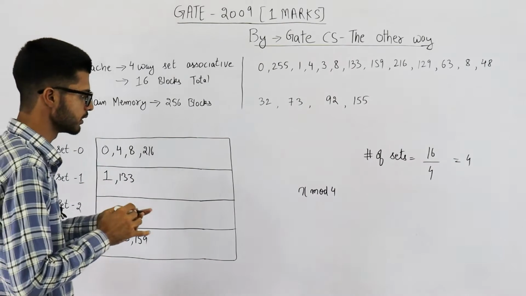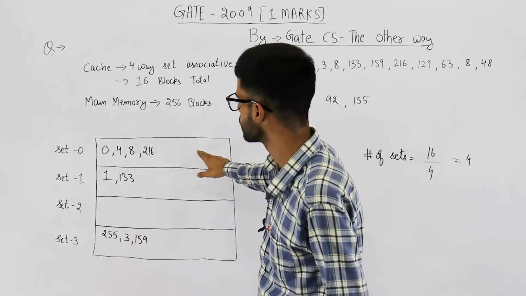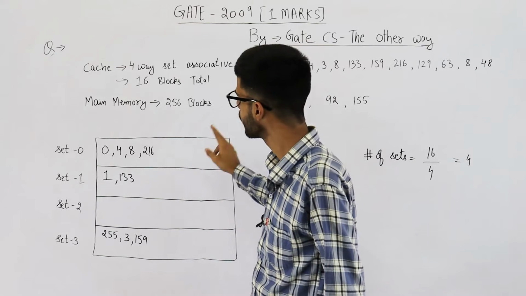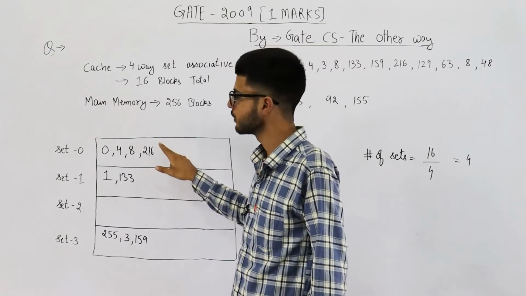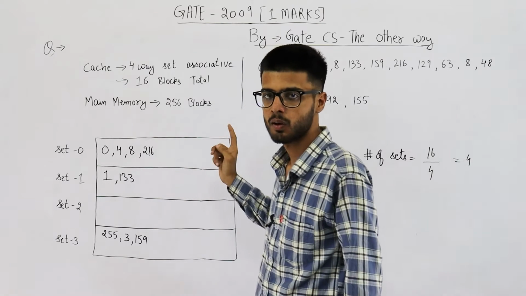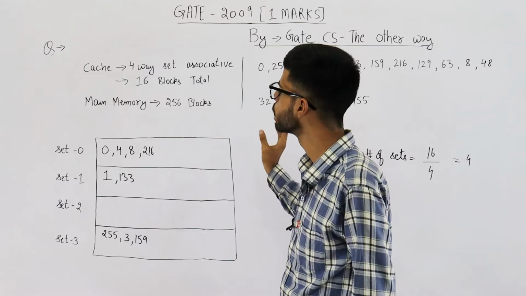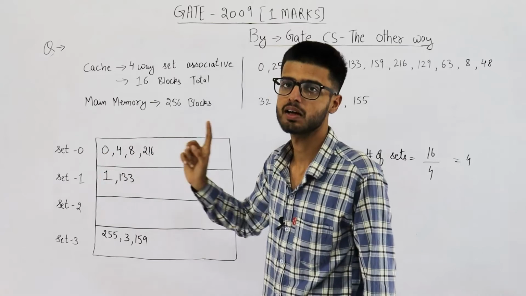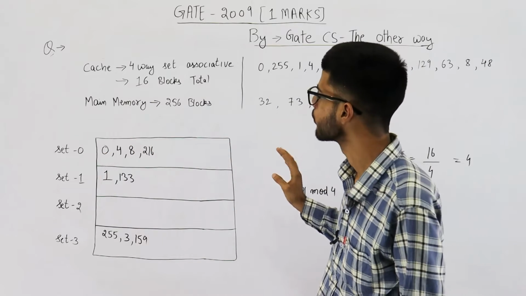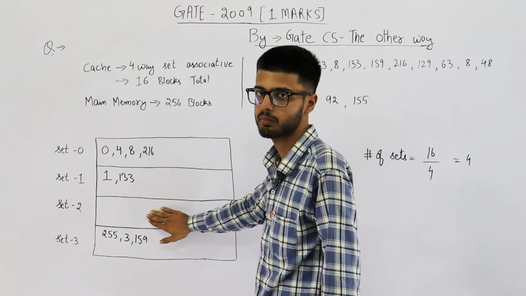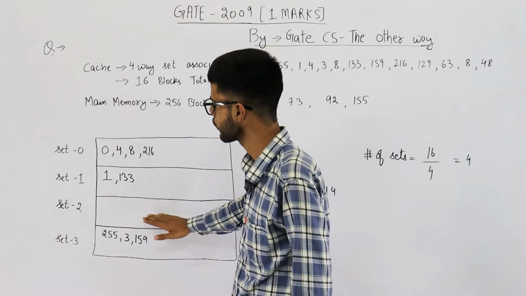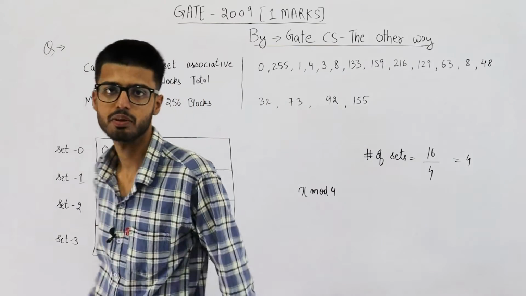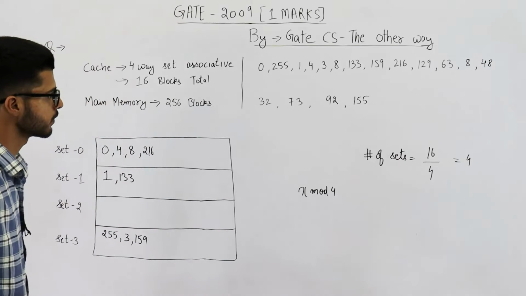Now you see set 0 will have 4 cache lines. Rather, every set will have 4 cache lines. And we have placed 4 blocks here. This set is completely filled. Now, even if one more block gets mapped onto this set, we will have to replace one of these, and replacement policy is given as LRU. Here we haven't mapped any of the block. That means all 4 lines of this set are empty. Here we have used 2, and here there's 1 empty line remaining. Anyways, let's continue the question.